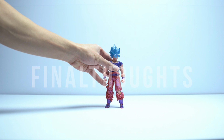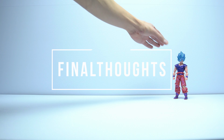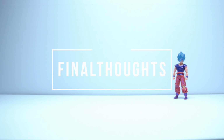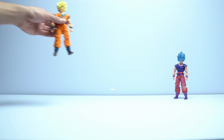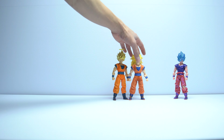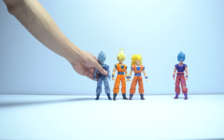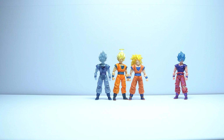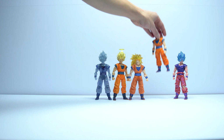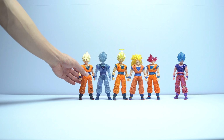I know it's strange to say this, but the packaging is definitely the highlight of this release. The slipcover artwork is just a gorgeous piece of artwork and kind of overshadows the figure with its beautiful foil finish. The box art alone is worth the purchase itself, but unfortunately the only way to get this is through VJUMP Magazine, sold only in Japan. In saying that, I mean regional exclusivity hasn't stopped anyone before, so if you're still looking for one, I'd say your best bet is a third-party seller or third-party purchaser like Buyee.com, where you pay them a fee to buy stuff from Japan for you and send it out to you.